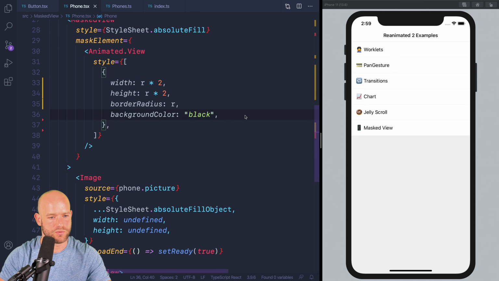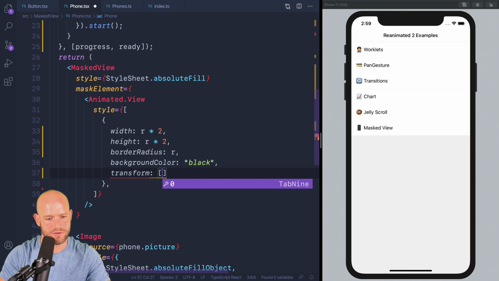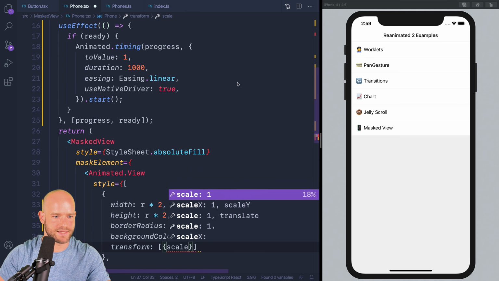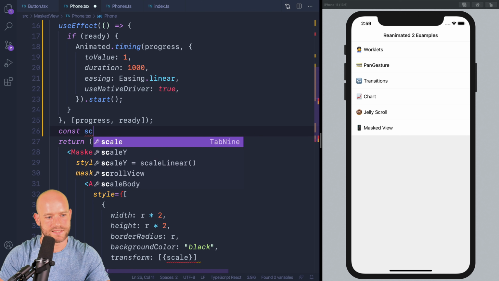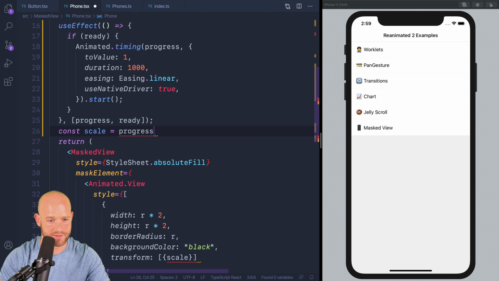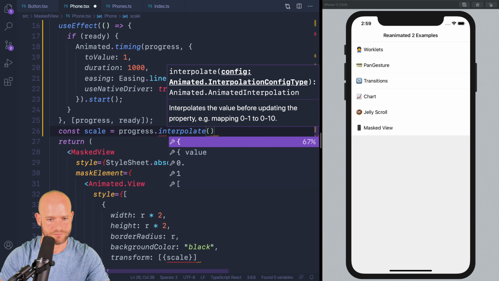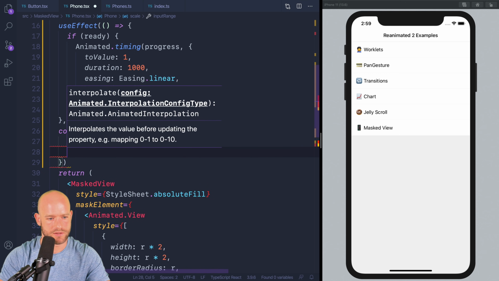And so we can calculate the scale. So transform, scale, and scale we interpolate. So scale is progress.interpolate. Input range goes from 0 to 1.